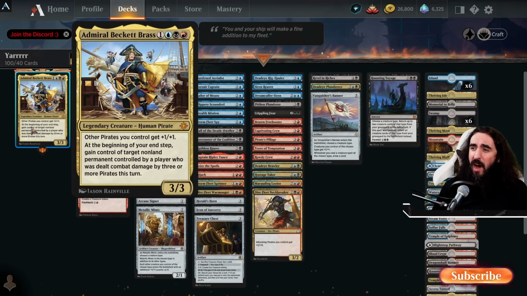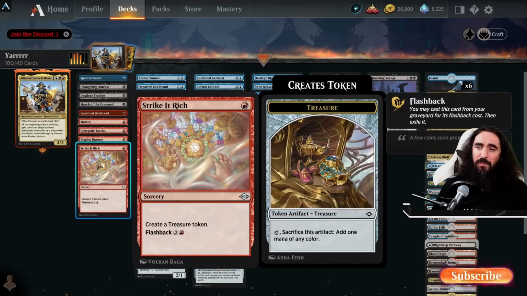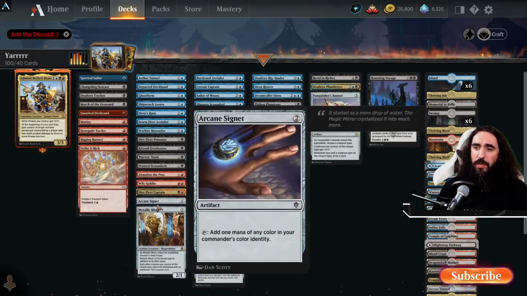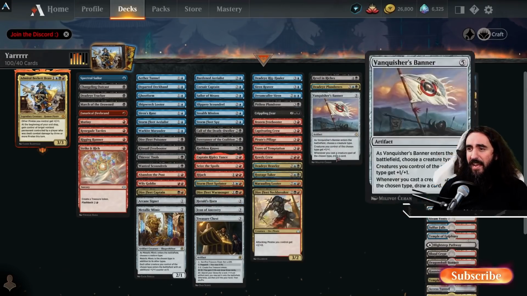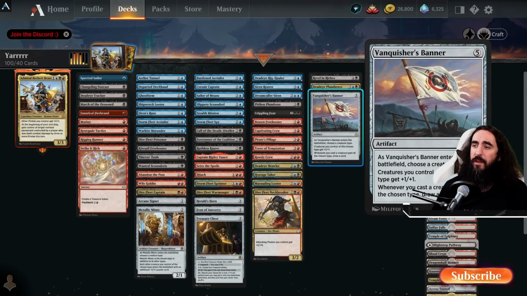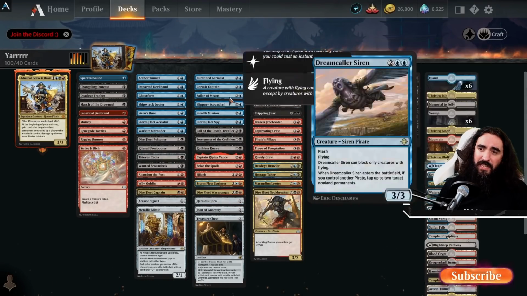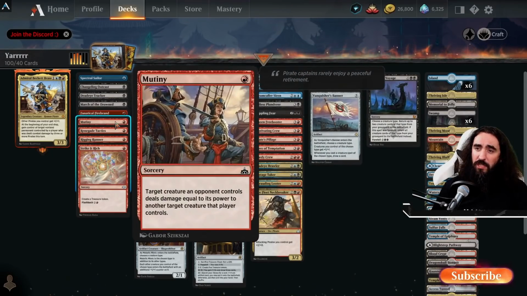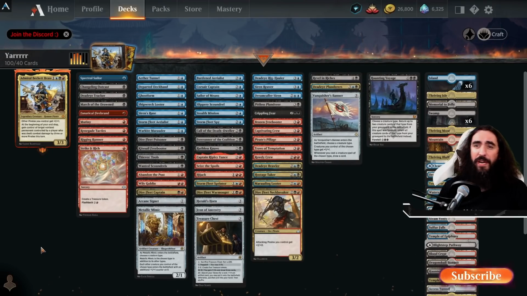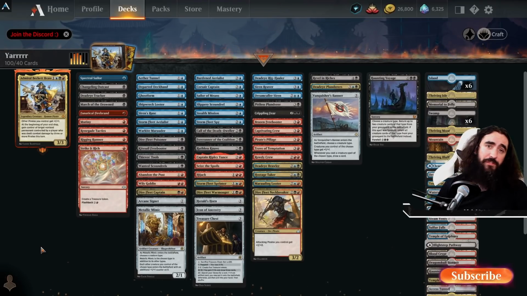And we have a lot of treasure building, so we don't have to worry about that. We have all of these Arcane Signets and stuff like that. We have the Treasure Chest, we have the Icon of Ancestry, the Vanquishing Banner, stuff that makes our pirates so much better. We also have the Mutiny, because we're a pirate deck. So if you want to see the whole list, it will be down in the description, but just know it is a very fun, very amazing pirate build.